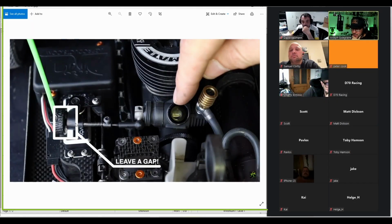Oh, this picture doesn't even show it because of this box, but basically on the servo arm, there are often different locations to attach the throttle link.